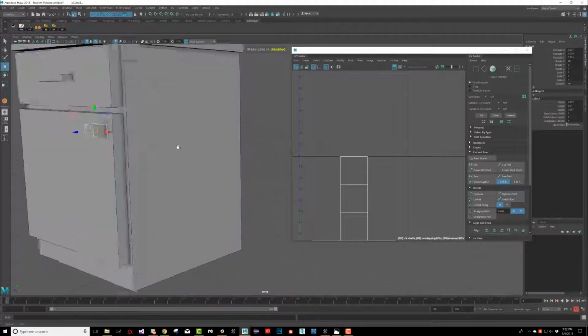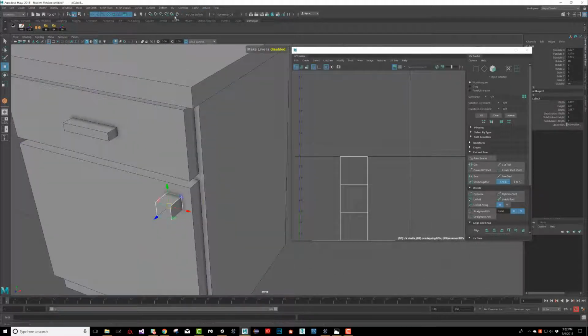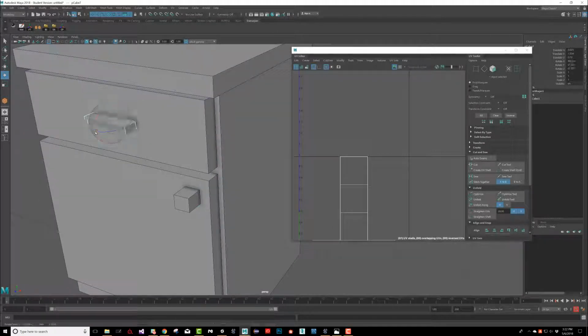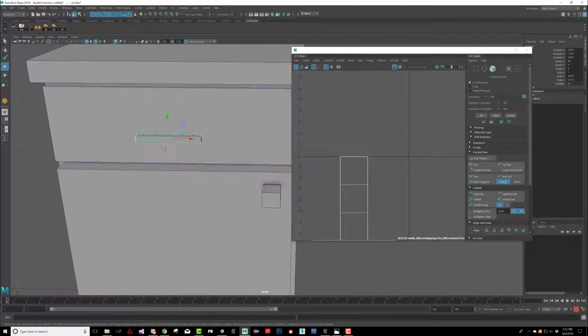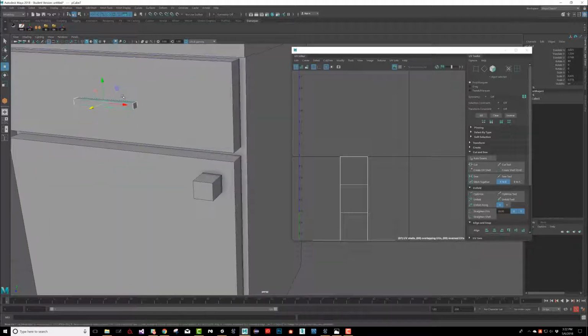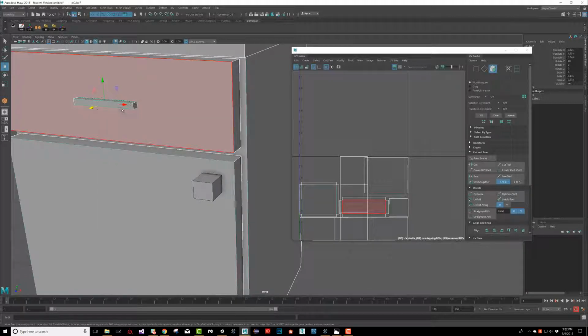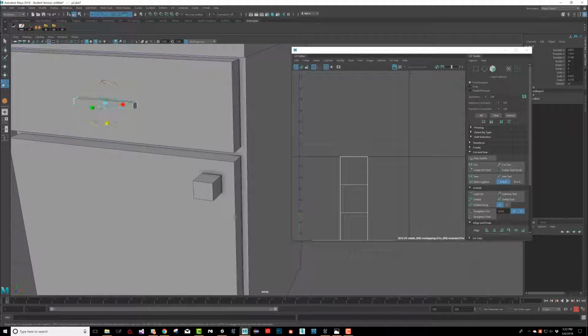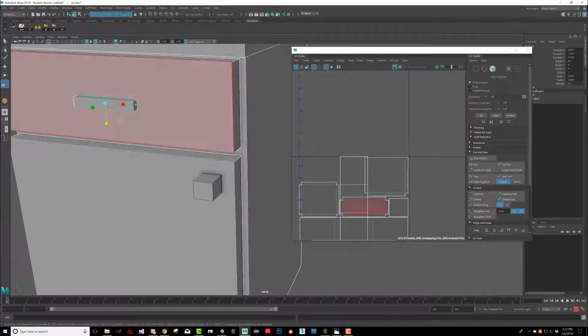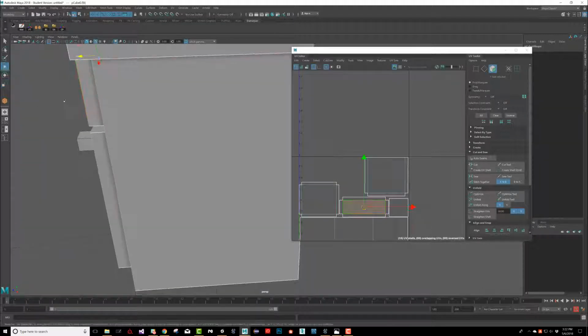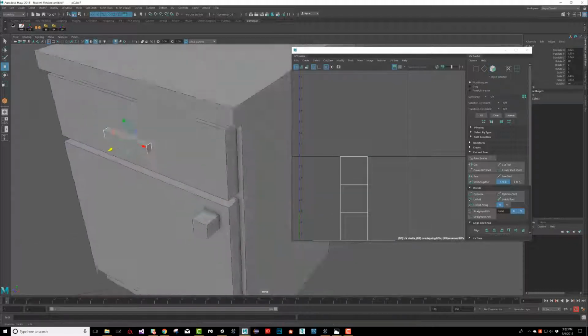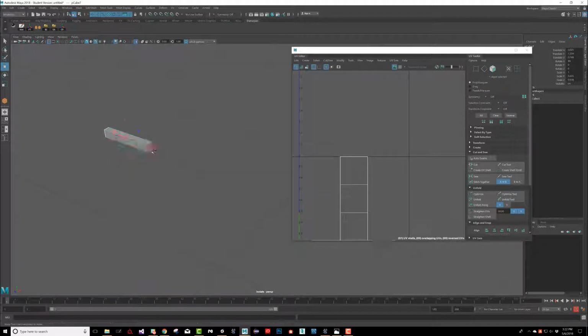And what I'm going to do is, I unchecked make live. I'm just going to pull this out a little bit, scale this down, and I'm going to go with kind of a generic sort of handle. So because it's so tiny on the screen, I don't even think anyone's going to notice. So let's make it a little fatter. And I'm just going to select these two side faces. Let's hide everything but this. It seems to be having a problem. There we go.